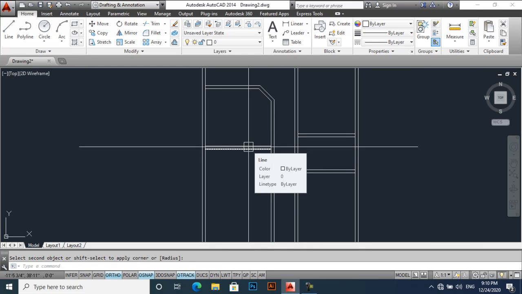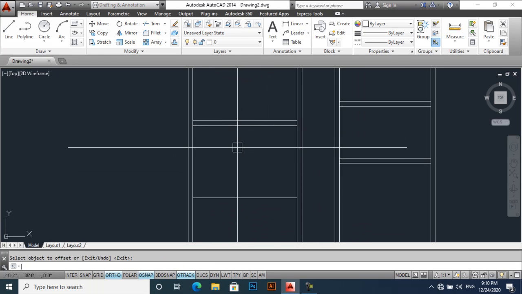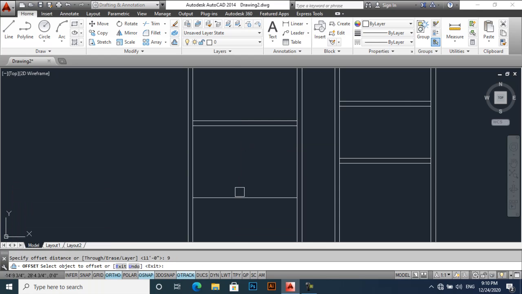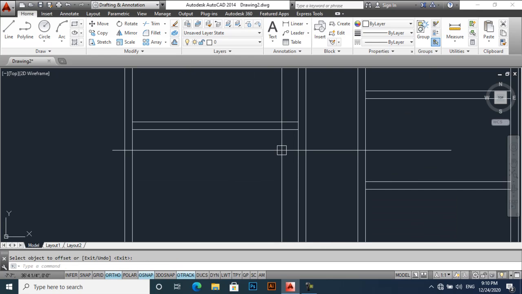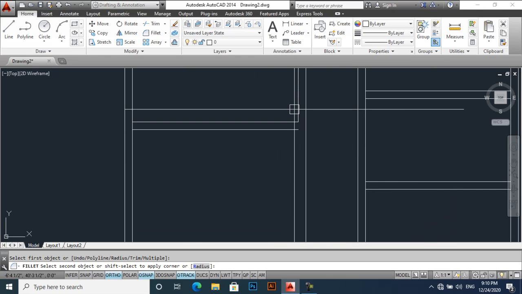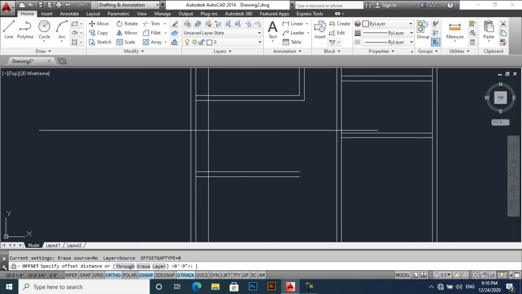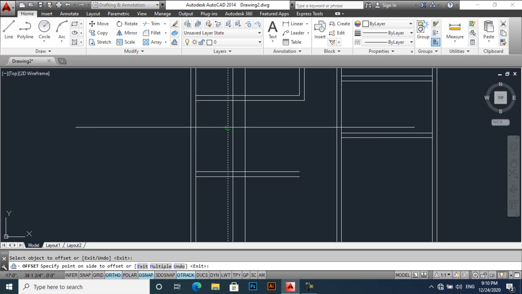Now take an offset of 11 feet, offset 9 inches. First I will fillet it. I will take an offset of 5 feet and then 9 inches.